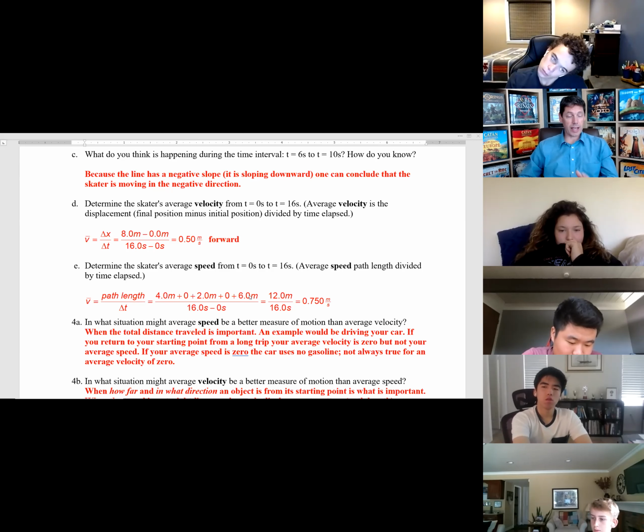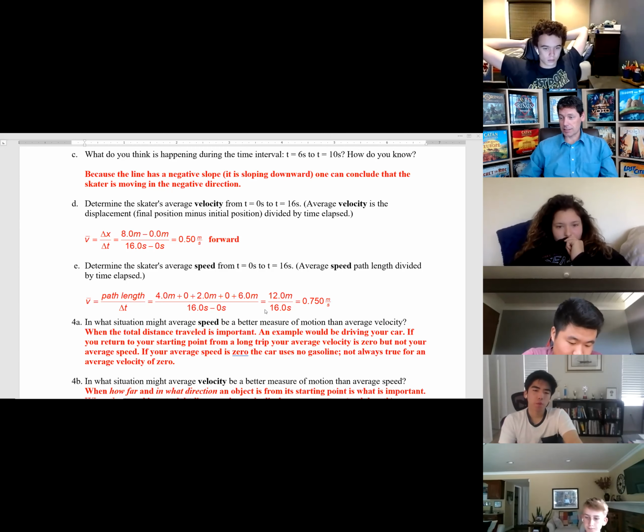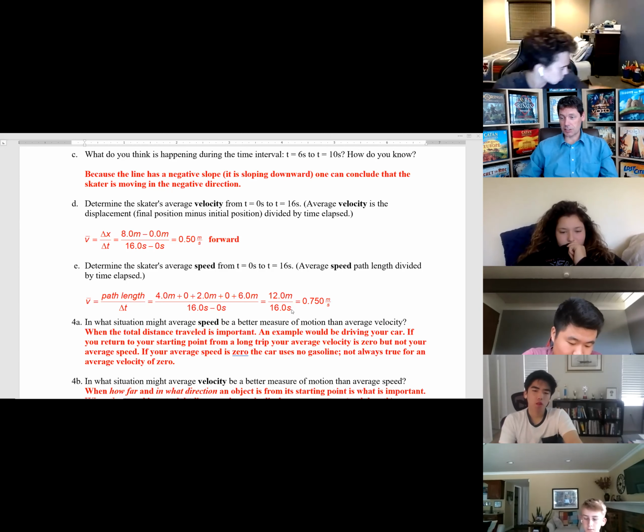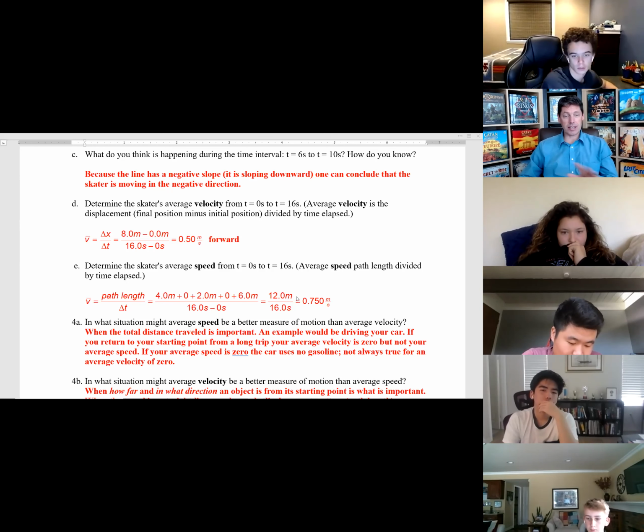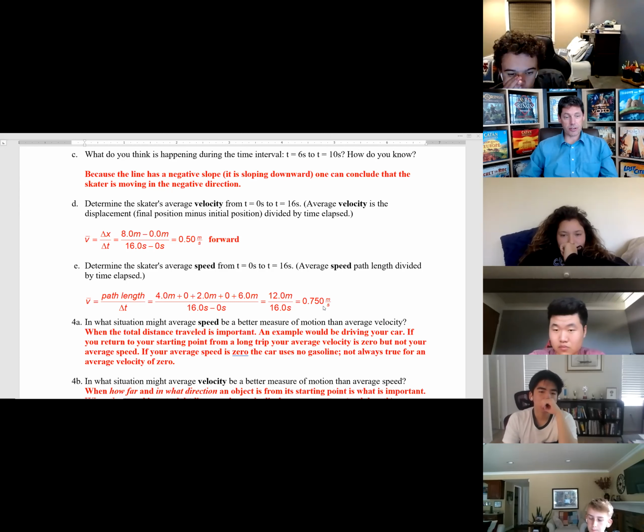So if you are paying close attention, you'll see all of these distances, the 4.0, 2.0, and 6.0, they each only had 2 sig figs. But because of the addition rule, all of them being precise to the tenths, we end up having 3 sig figs here. And the 16 has 3, and because that's also the change, it also has 3. So now that we're in this division step, division doesn't have any reference to decimal position, it's just total sig figs. So if I've got 3 on top and 3 on bottom, my answer should have 3. So we need this 0 to show that third sig fig.